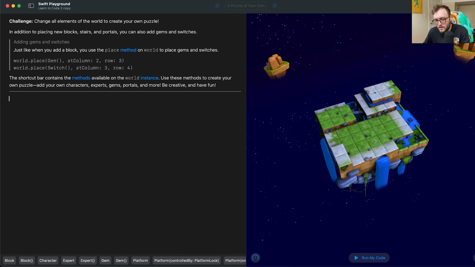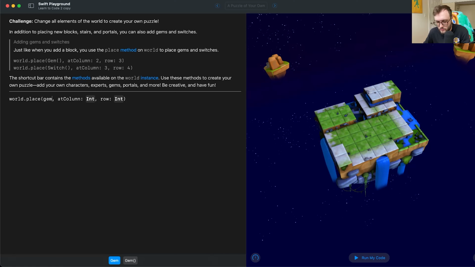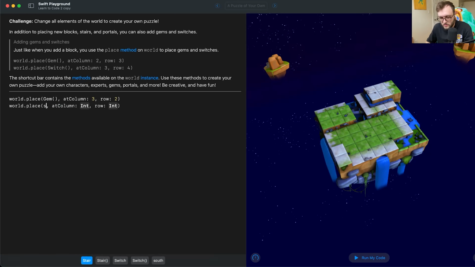So let's just go ahead and make sure that we know how to place the gems. So let's create a gem, make sure you have the brackets. Let's add a gem at 3, 2. And we'll add the switch at 3, 3. And we'll establish our character.